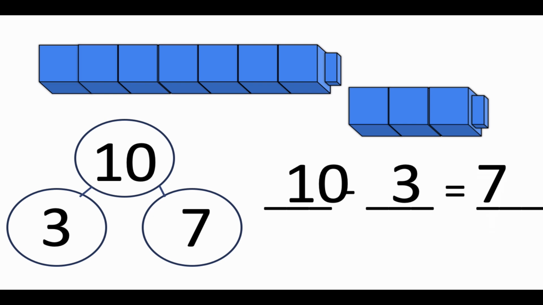Remember, my model should match what I'm trying to talk about. And I'm trying to say I had 10 and I took away 3. So that's why I chose to do 10 minus 3 equals 7. All right. Remember, today we're focusing on the models that we can use. All right, we can use another kind of model.